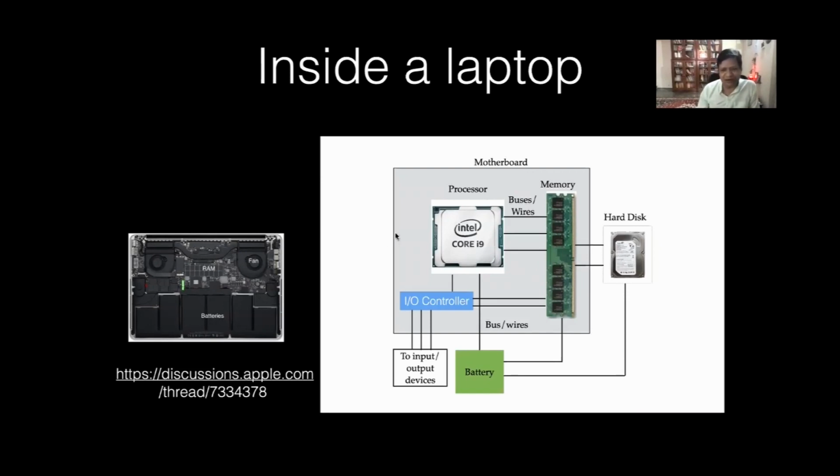I'll show you in a schematic diagram. This is not exactly how they're wired, but it is a schematic. This thing is called the motherboard. Okay, the battery is kind of attached to the motherboard. Nowadays everything is sitting on the motherboard. Earlier the hard disk was outside the motherboard. Now the hard disk sits on the motherboard in more recent computers. It's also called the logic board, okay, logic board or motherboard. So this is a processor, which is sitting below the fans. Now this is a memory. So we have a memory device here.